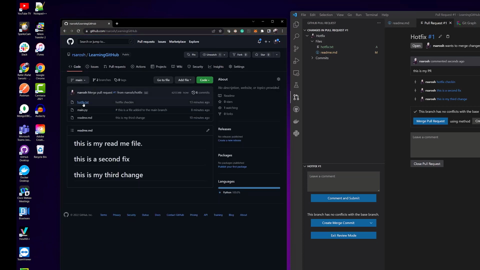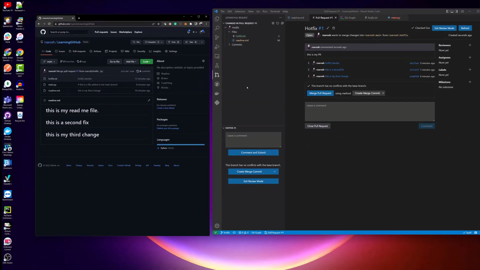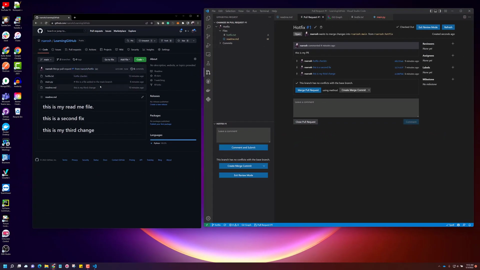So you are looking at the main, but you see the hotfix text also here, and whatever was there in the main branch, that's also what you are seeing. So it's the same thing you did in GitHub, because that's what will happen in reality: somebody else will do the work on the hotfix, somebody else will approve it, and then they will merge. So we can ignore this screen, but this is also showing you that you can merge from here also. But this is not how the real life situation will work.